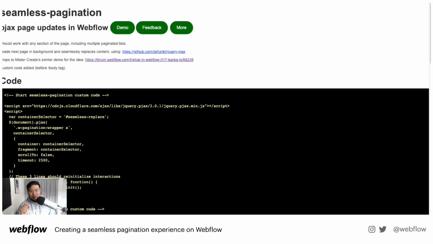But with the current pagination, once you click next or previous, it scrolls all the way back to the top of the page because the whole page has to reload with new data. And so it's not really that seamless. It's a jarring user experience, because if your user clicks on next and goes back to the top, it's like, wait a minute, I have to scroll back down to the content I was looking at and click next again, and it goes back to the top. So it's not really that good, right?